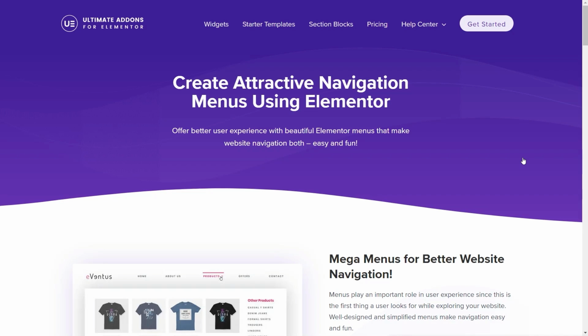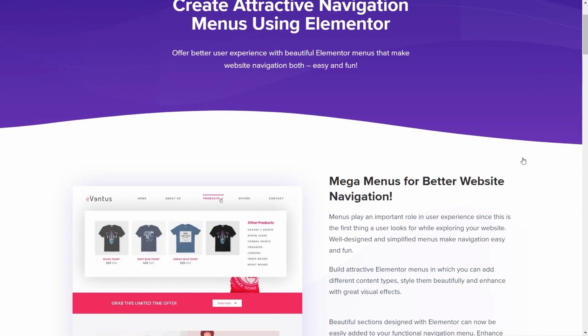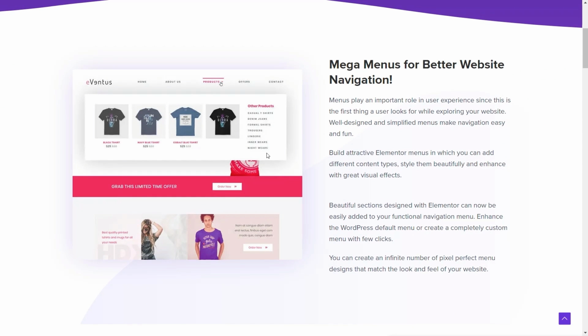Now, notoriously, mega menus are not always the easiest thing in the world to create. However, Ultimate Addons for Elementor does make it super simple, and it's one that I'm actually going to be using myself in some of my more comprehensive projects, WPTuts, the actual website itself being one of those. So when you see the mega menu on there, it will be using this particular plugin. So this is the kind of thing we can create. You can see we've got this nice hover effect, nice looking mega menu, and that's currently what it's going to look like on their site.